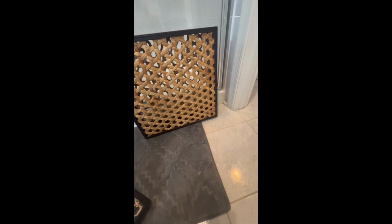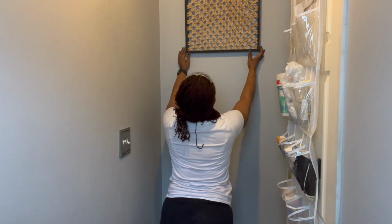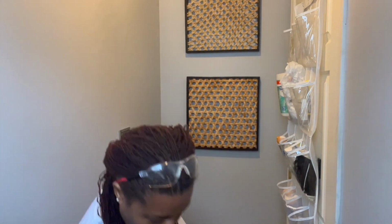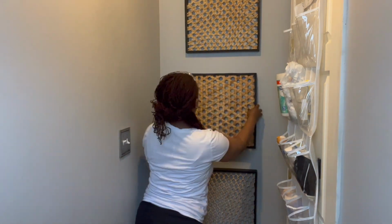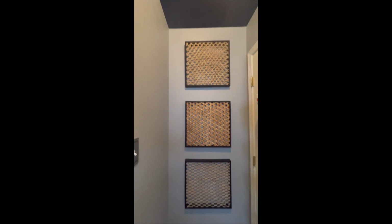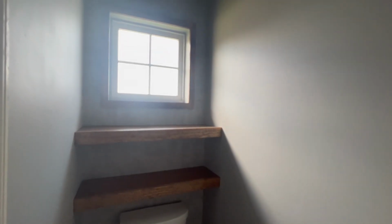I found these in my stash, so I'm thinking maybe I can incorporate these somehow. You know I love texture, so let's see if these will fit in here. All right, let's dress this bathroom up.